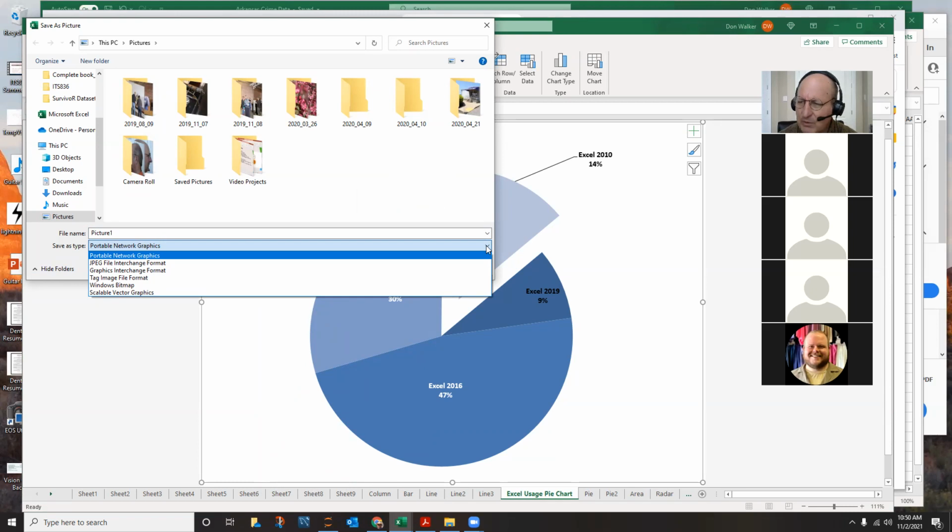Anybody know the benefit of a PNG? A lot of things want to do that now. Portable Network Graphics. Any of you folks that lean on the nerdier side and know the difference between a PNG and a JPEG? Okay, I'll have to Google it. I don't know. I'm more comfortable with JPEG, but I haven't seen a limitation of that PNG format yet. I'm sure it's just a Microsoft versus open source thing.